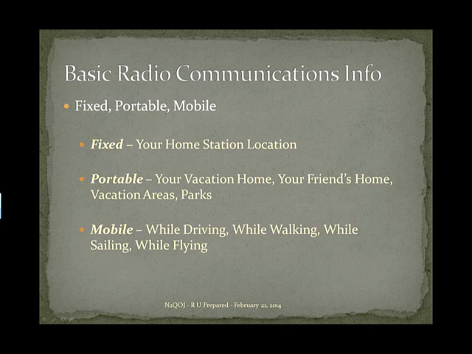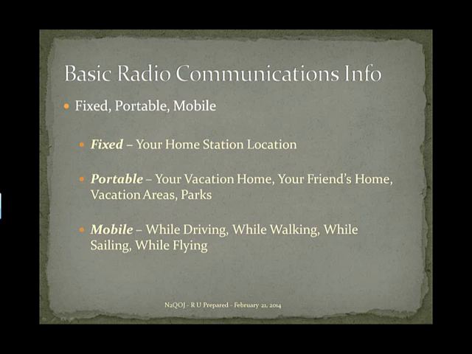The second would be portable operation. That means that they're operating in a different fixed location. They've taken their station and they are operating in a remote area, maybe a vacation cabin, maybe at a hotel, maybe just out in a field somewhere in a park. But they're not mobile. They're not moving. They're just portable. They're stationary. But it all reflects back to your home fixed location. You are operating portable from there. You carried your station and now you're operating.